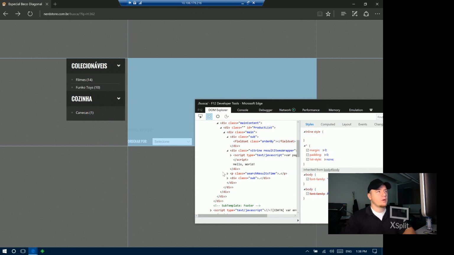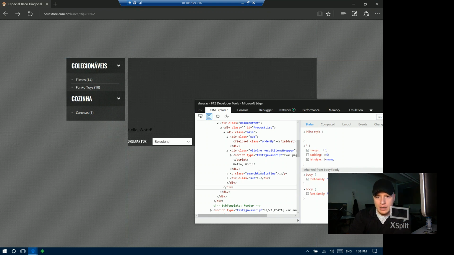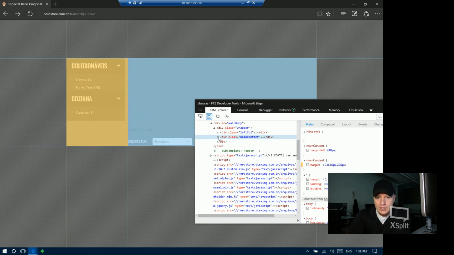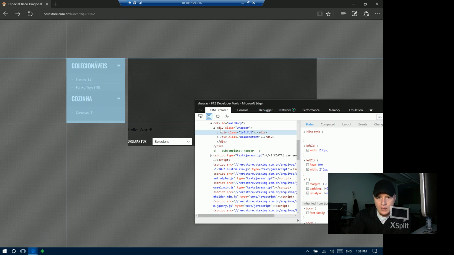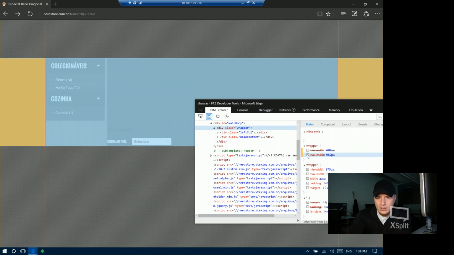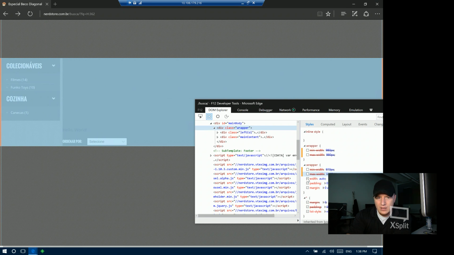Looking at this now, I don't think we're going to need any of this stuff inside the sidebar column either. So if I go back up and I close down the main content, the wrapper, we'll leave that. I don't think we're going to need that though, honestly. We take off the min width and the max width. Yeah, we don't really care about those. We're not going to need any of this stuff.